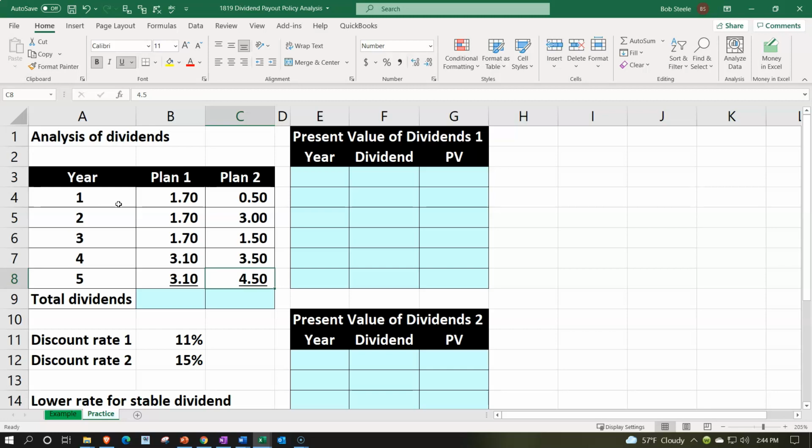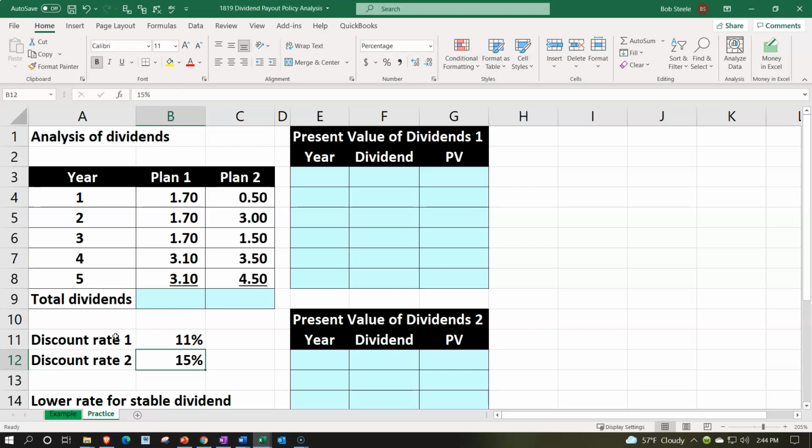So the idea here is to think about which might be more preferred, say, to our stockholders, Plan 1 or Plan 2. Now, we're going to make the assumption that the stockholders would think Plan 1 is more stable, given that you have a more stable run of dividend policies, which they might perceive to have less risk. And therefore, when thinking about a present value analysis of future cash flows, they might want a lower discount rate than Plan 2, which has more variance in the dividend strategy, which is often something people perceive as more risky and therefore possibly resulting in a higher discount rate.